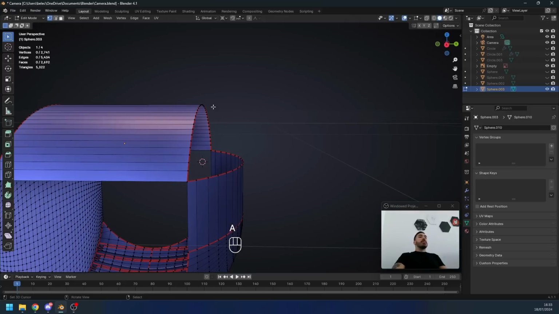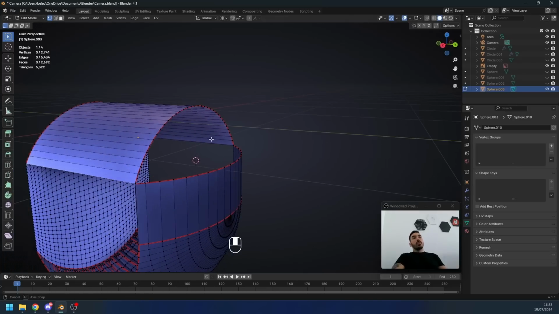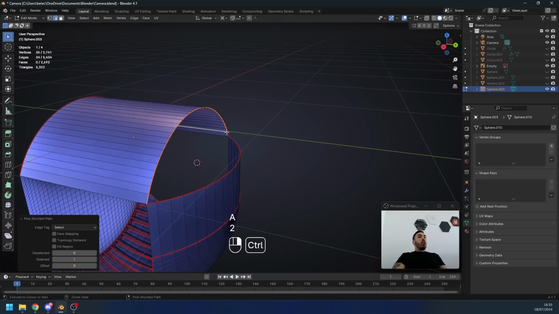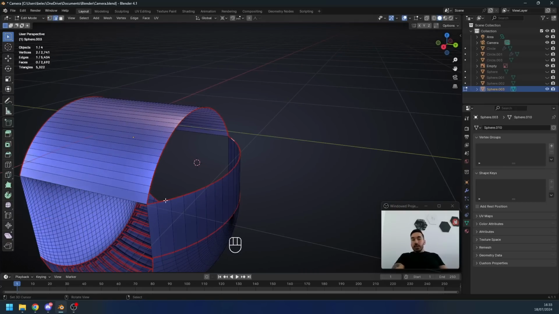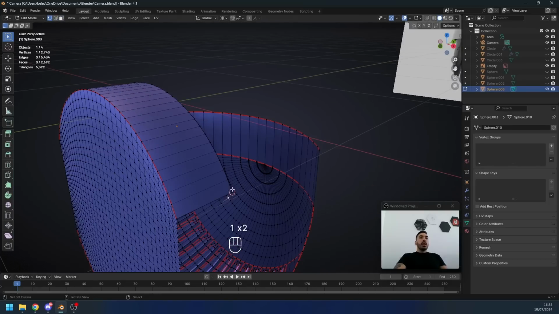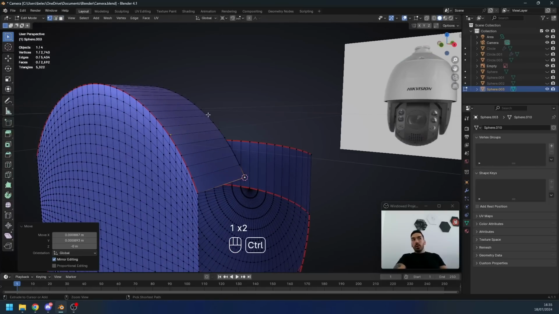Now I was hoping that there's going to be a way to make a nice little curved surface over here, but that's going to be too difficult because we don't have matching geometry. The edge loop here at the top does not have the same number of edges as the edge loop at the bottom, but I think it's going to be better if we just place a loop cut right here and delete these faces.